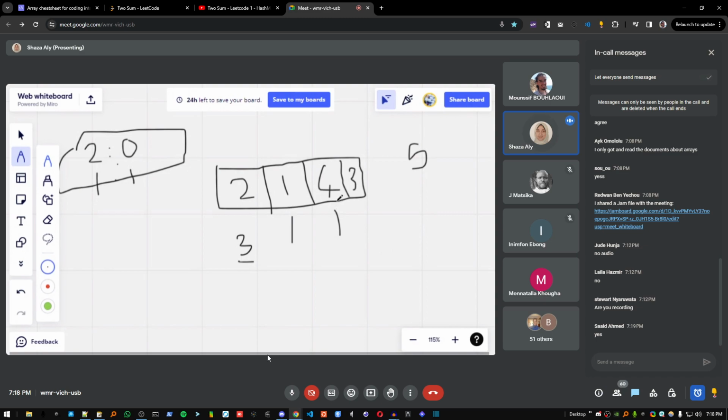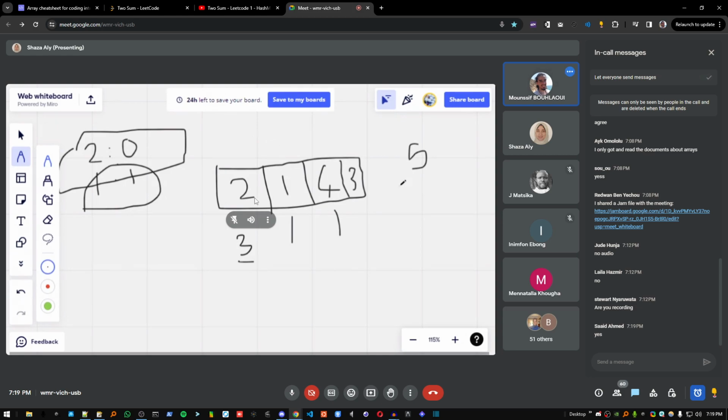I'm going for 4. 4 needs 1. Do you find 1? Yes, I have it in the cupboard. So I will return that I have the value 1 at index 1. Okay, right? I see. So you select each number and then you go through the rest of the array. Yes, yes. Okay, and using 5 as the target.